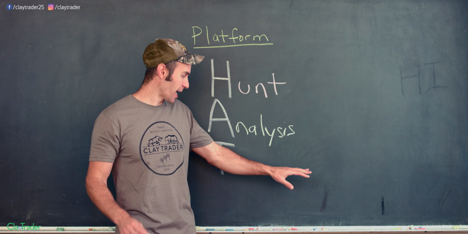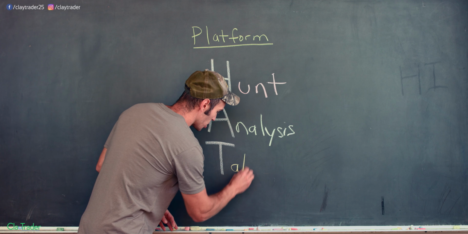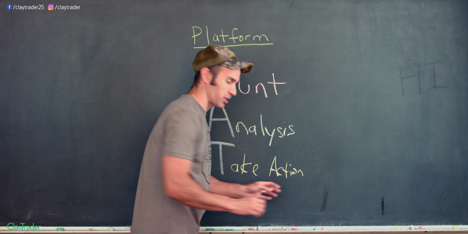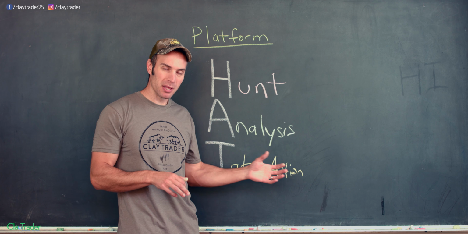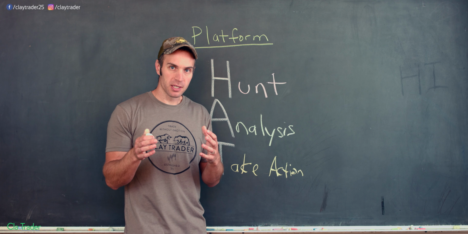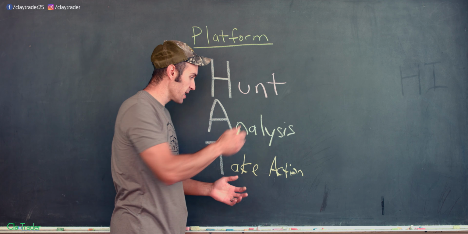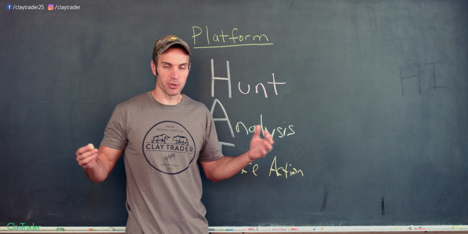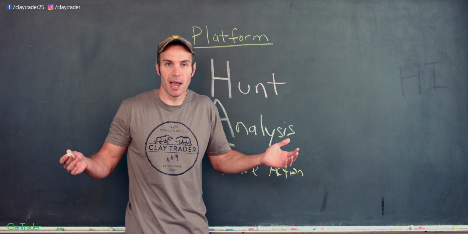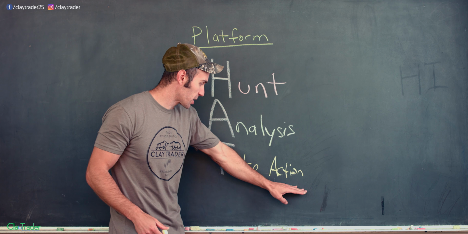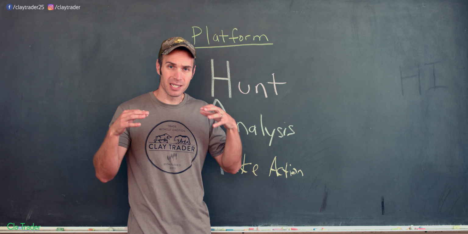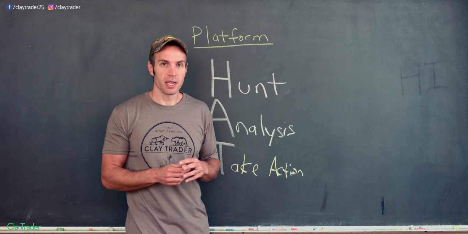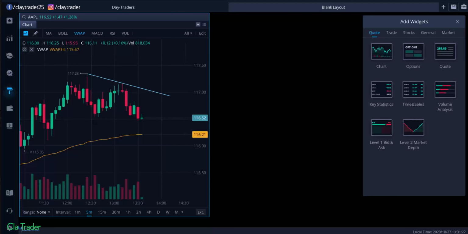Now, the last part of the HAT method is the T, which is for take action, which, as I'll talk about more when we go to my desktop, is probably the most important, because yes, you can do the H and the A, but if you're never able to actually take action with it, well, then what did those first 2 steps even matter? So let's go to the platform now, and let's see how Webull offers you the ability to take action in the way that you would want to be able to do it.